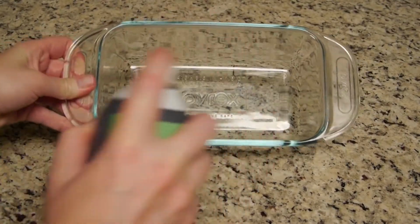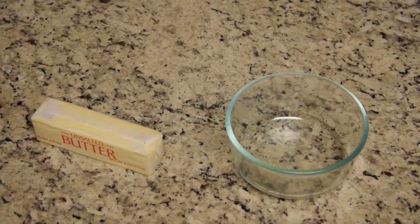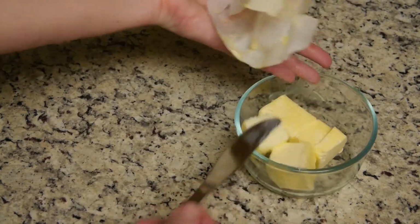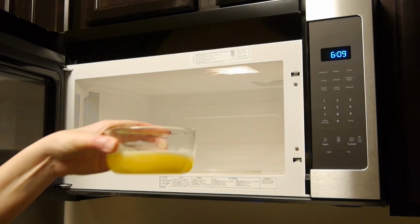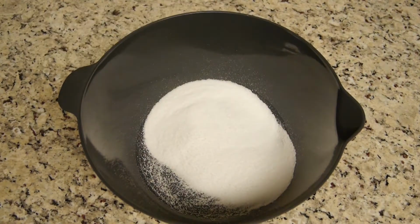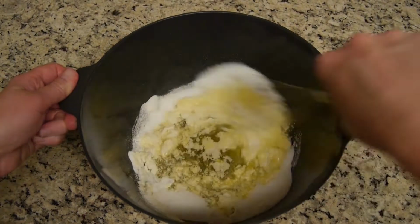Then, prep the 8x5 inch loaf pan by spraying the inside with cooking spray. Take the stick of butter and cut it into smaller pieces. Put these pieces in a microwave-safe bowl. Then, melt the butter in the microwave. Next, take out your large mixing bowl and combine the sugar and melted butter. Mix with your whisk until combined.